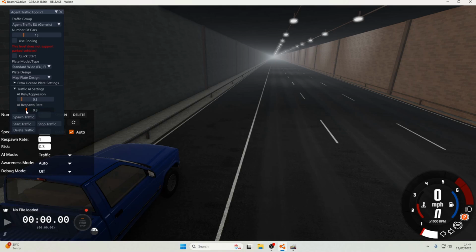Spawn rate, I tend to crank this down a little bit. I've got very long roads, and the reason why I'll talk about later when we open up the map editor and debug. Aggressive AI aggressiveness, I do muck about with this. If you put it up a lot, I think you're going to get a lot of rear ending, so I tend to try and keep them a bit more calm.